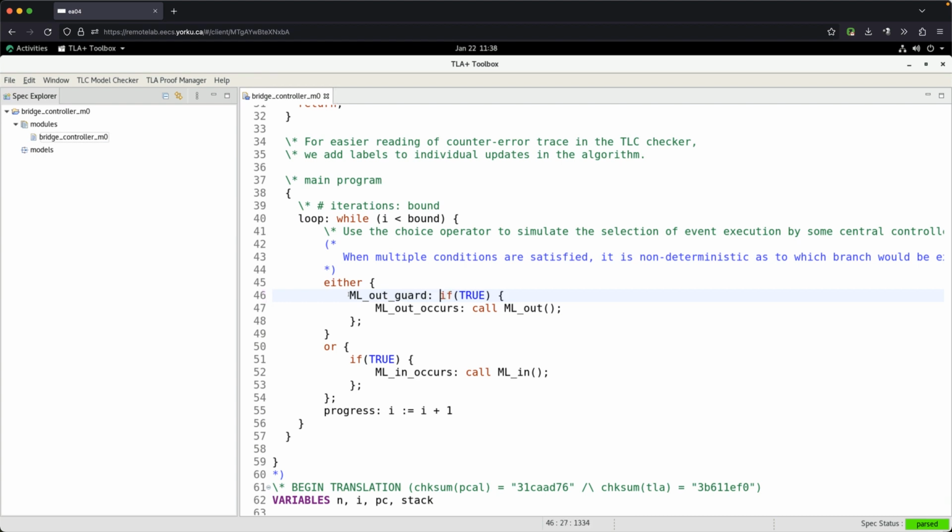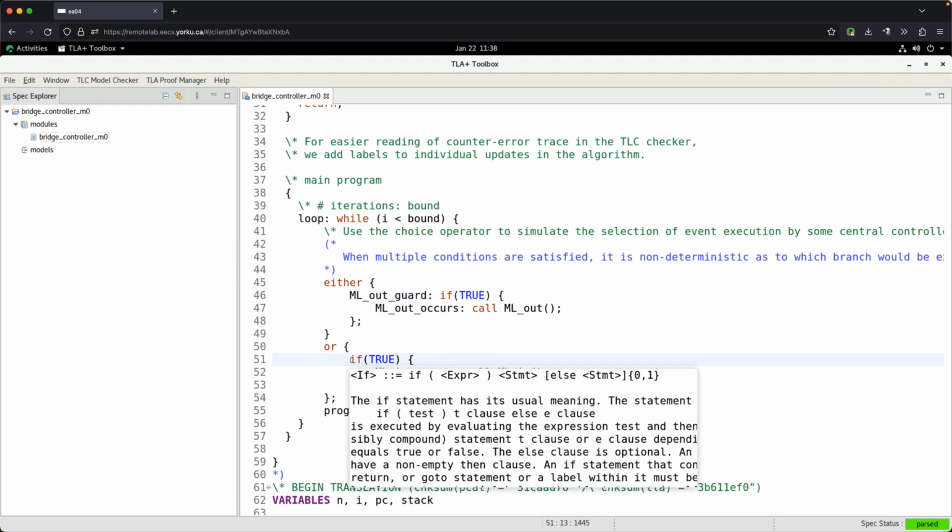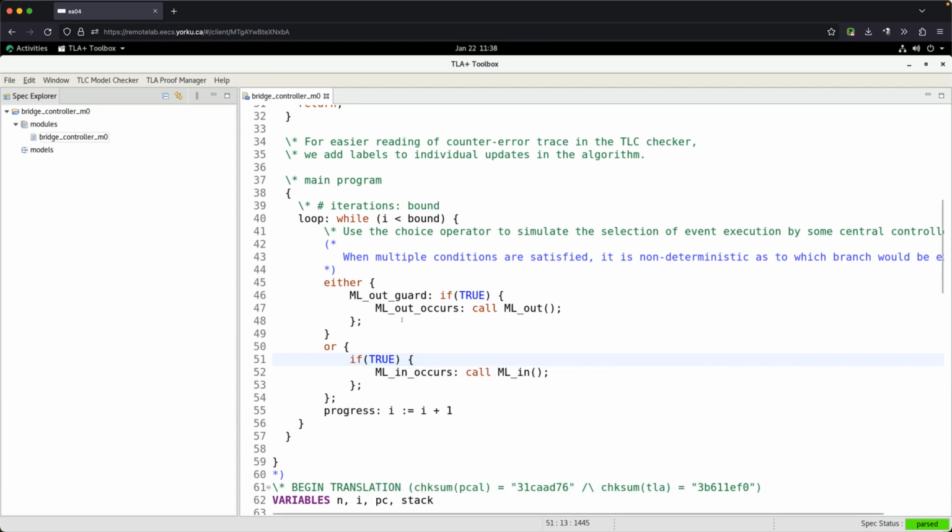And of course, if you're not really feeling comfortable about adding so many labels, I would suggest you play with the example over here, regenerate the model and do the model checking later to see to what extent you really want to add a label. For now, I'm just going to go for the extreme and add labels for every possible line. But for your purpose, either for the lab exercises or later for the programming task, you can do whichever level you like for adding the labels, as long as it helps you debug the error trace. That's the most critical point.